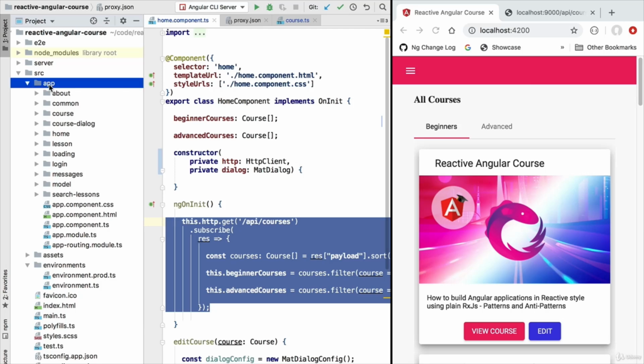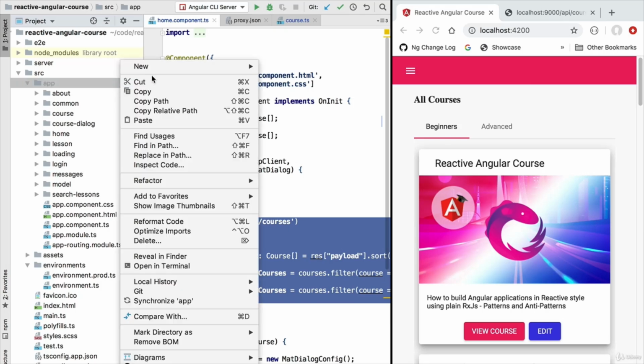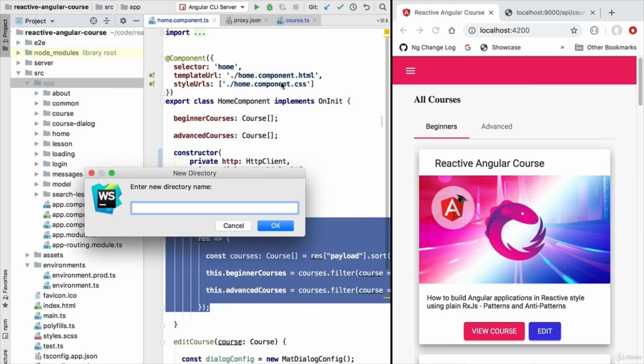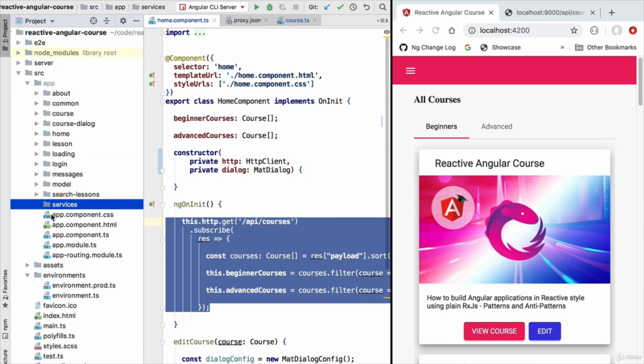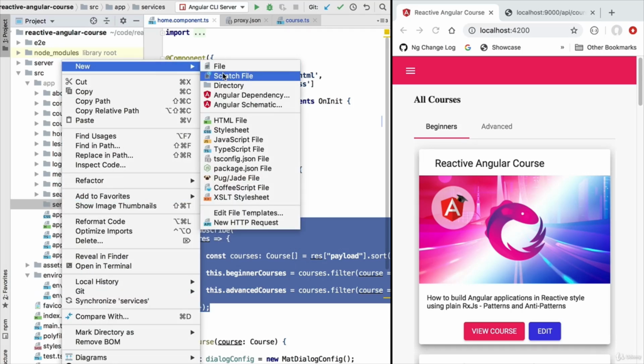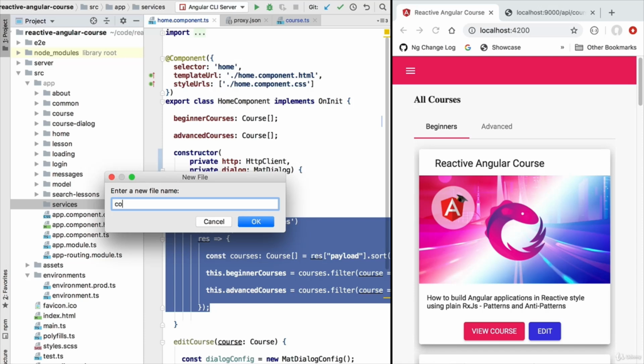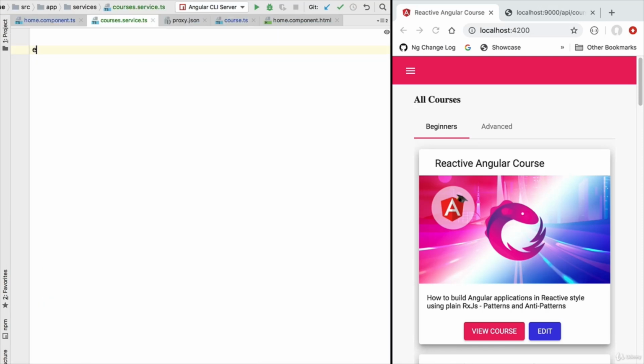We are going to create here under our app folder a new folder that we're going to call services. Inside this services folder, we're going to create a new file that we're going to call courses.service.ts. Inside it, we are going to be defining a new class that we're going to call courses service.